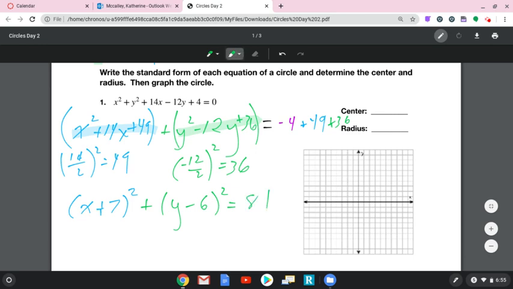Now you can see that we have an equation here, guys. This equation right here is in the standard form of my circle. I can identify my center. I can identify my radius. Now my center, remember, it's x minus h plus y minus k. I ask, what am I subtracting? So if I take a look at this, the first thing I say, x plus 7. What am I subtracting from x? It's going to be the opposite. So it's a negative 7 for my center. If I take a look at my next one, I have minus 6. So I'm subtracting a 6. So that is a 6. And my radius would be the square root of 81, which would be 9.